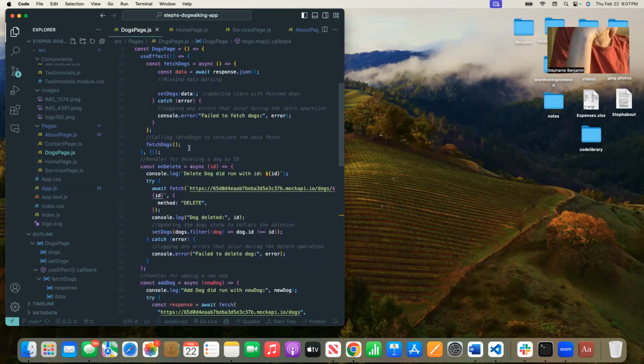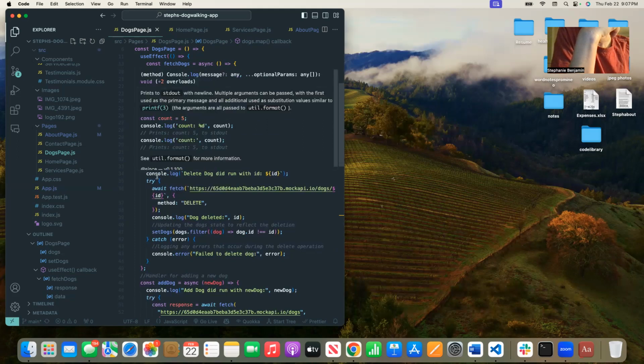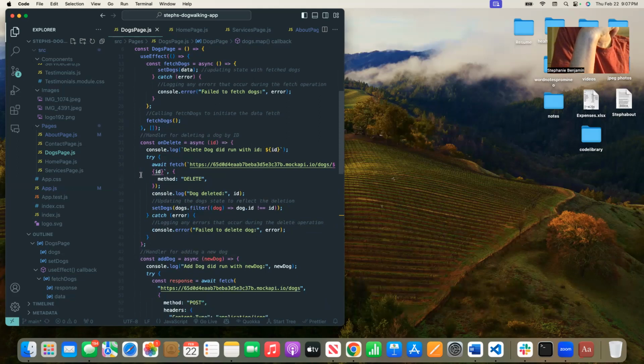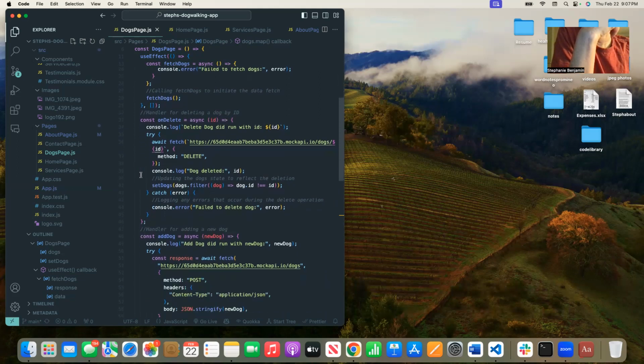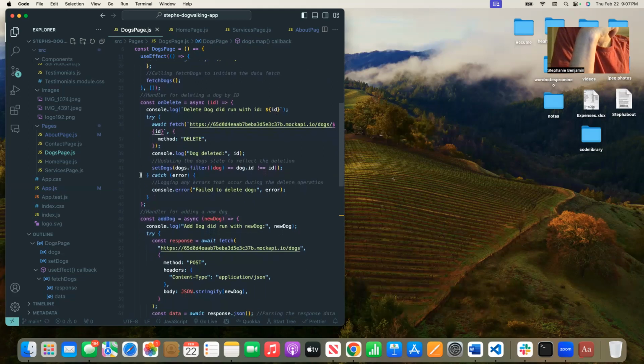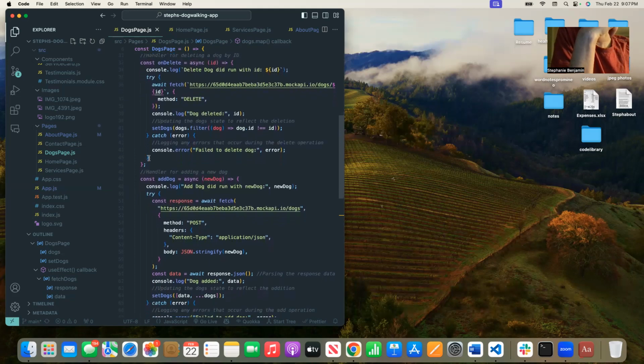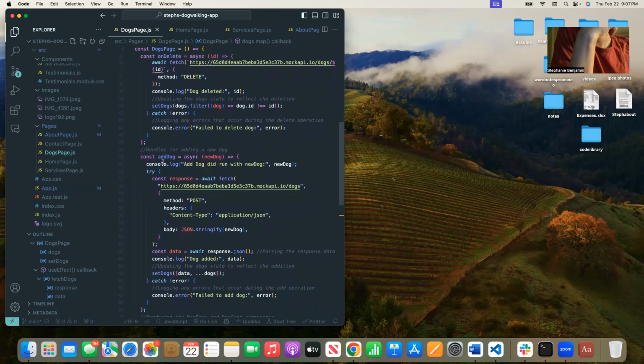And here I'm calling fetch dogs to initiate the data fetch. And here is the handler for deleting a dog by ID for the delete piece. And here I'm updating the dog state to reflect the deletion. And here I'm logging any errors that occurred during the delete operation.